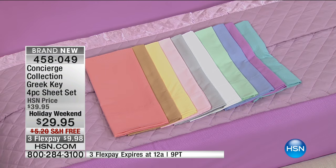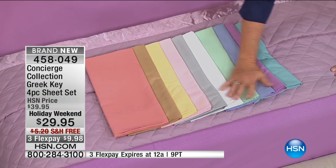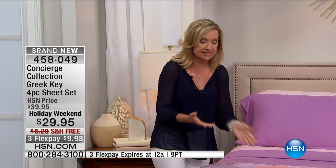It's going to start now. They said to me, 'Oh Bill, we expect about a thousand will sell of this.' I bet you this will sell out in this presentation, and it's scheduled to be on several times later. So let me tell you right now that if you want it, I would recommend you order now. This is brand new — it's a follow-up to one of our best-selling sets, a Greek key set. So this has fashion to it, it's pattern. It's not just a basic microfiber set.